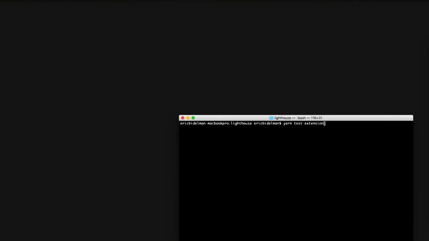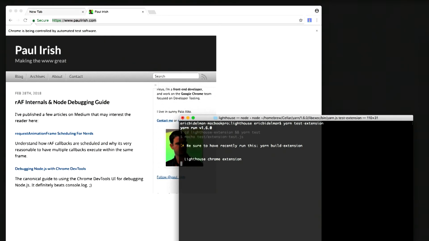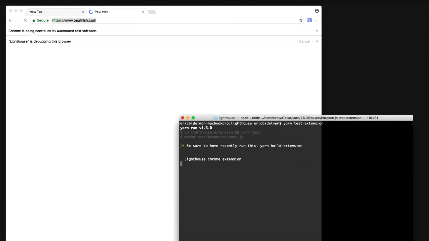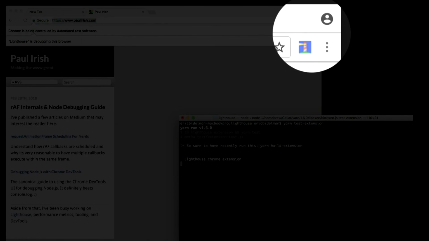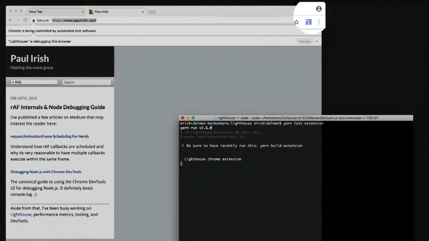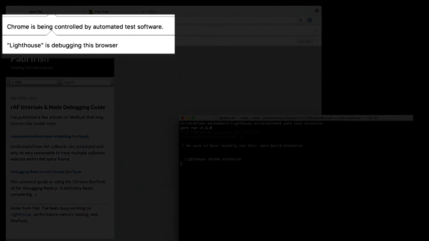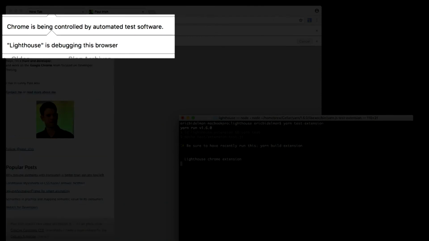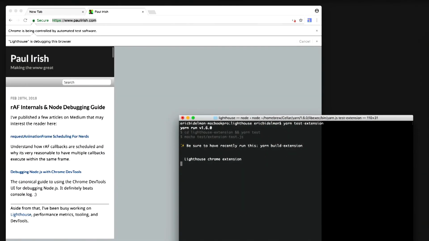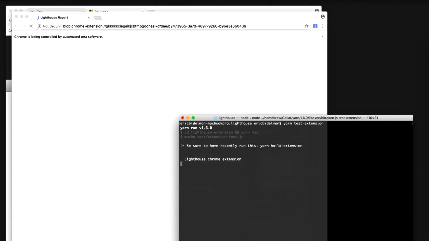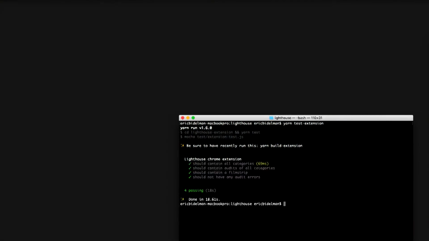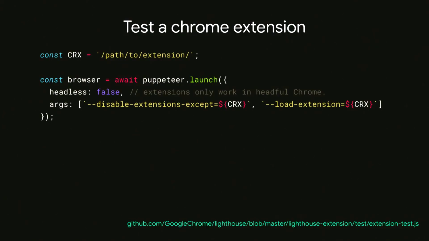And what's going to happen is that Puppeteer is going to fire up a page to start auditing it with Lighthouse. You can see in the corner the extension has actually been lit up, so we're actually running the extension itself. I'm not using Puppeteer to do this. This is just Lighthouse doing its thing, which reloads the page. You can see the info bar explains that. Lighthouse is debugging the page, and it also shows Puppeteer is automating the page. And really quick, what you saw is there's a report that happens, and eventually their test passed. So they did a good job. We actually run Lighthouse automatically, the Chrome extension, using Puppeteer.